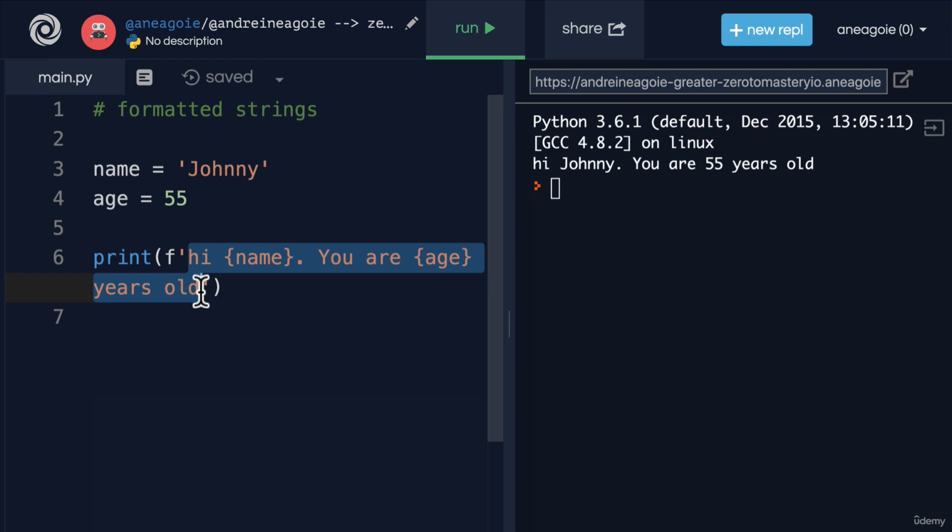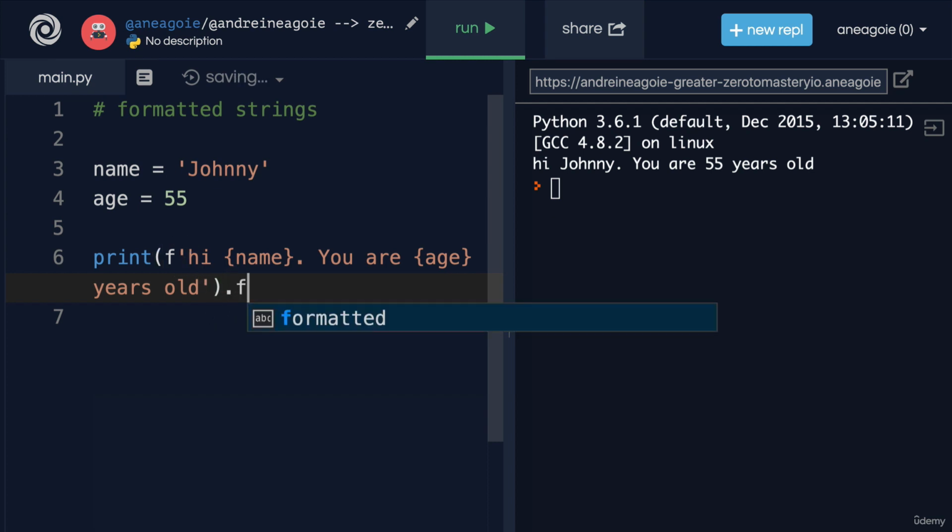Now, although this is nice and clean, and this is my preferred way of writing strings, before Python 3, you didn't really have this. So in Python 2, and mind you, this works in Python 3 as well, we had something different to accomplish this. What we had was this idea of a dot format.